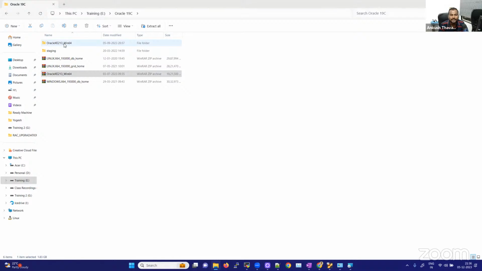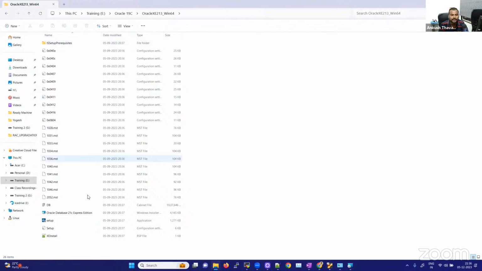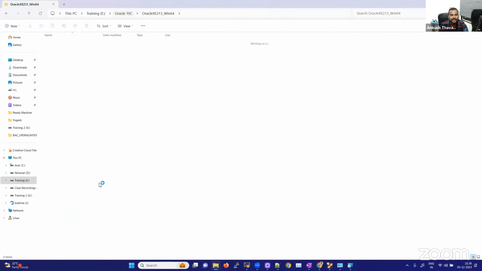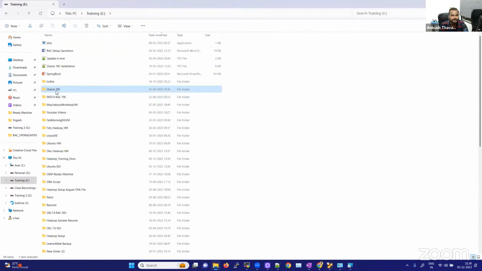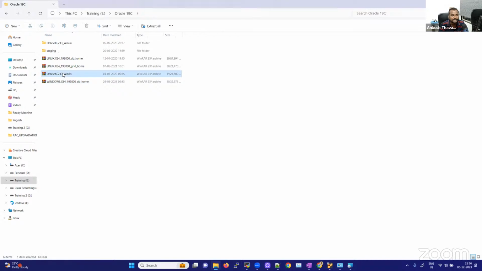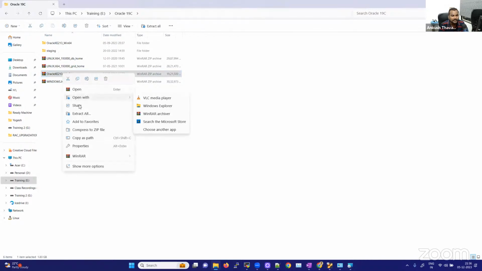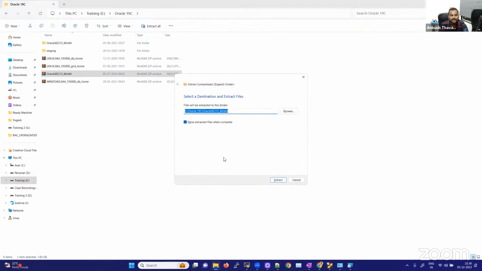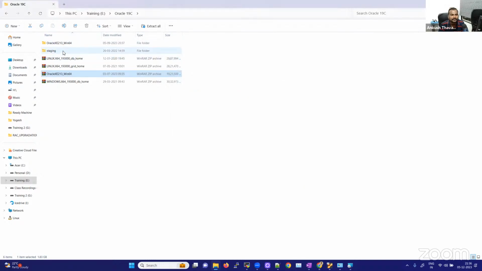After the unzipping, you will find a folder like this. It will look like this. So if you go here, just unzip it and you will find it like this. How to unzip it? Everyone knows, right? If you want to unzip this folder, right click and Extract All will be there. Click on Extract All and extract it to some good location. Or if you want to change the location, you can change it also and click on Extract. It will start extracting and this folder will be created.